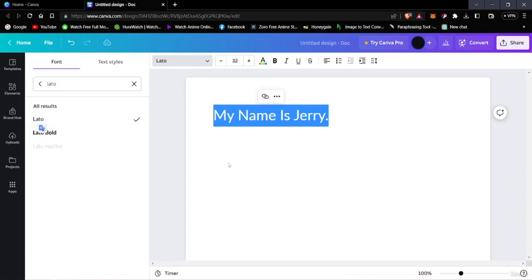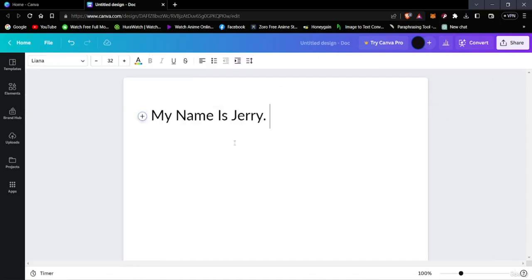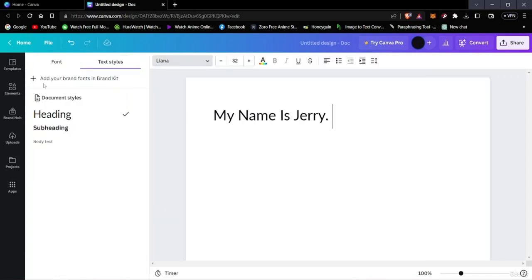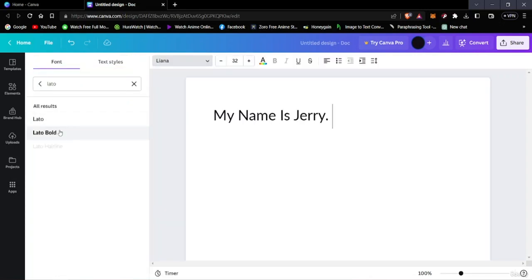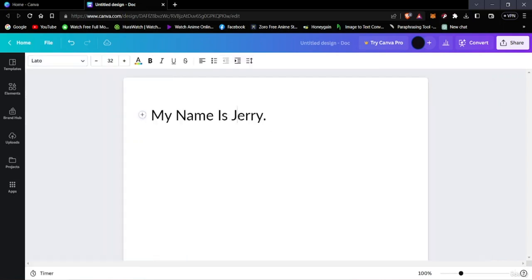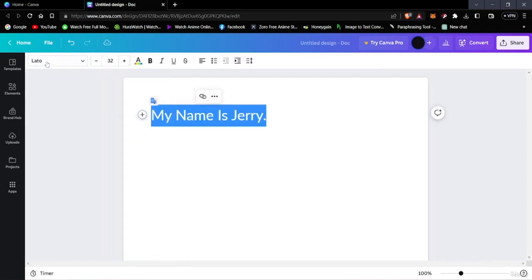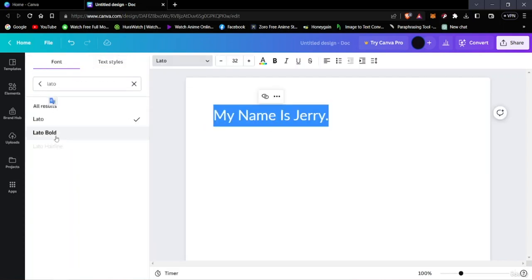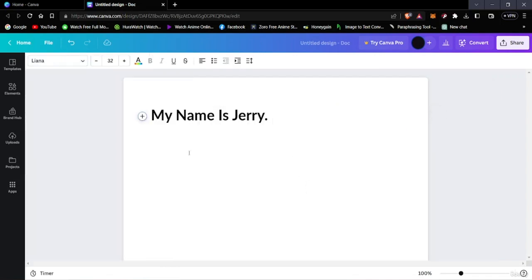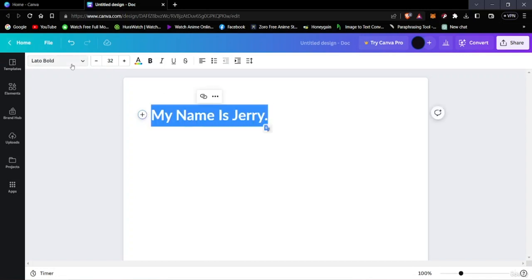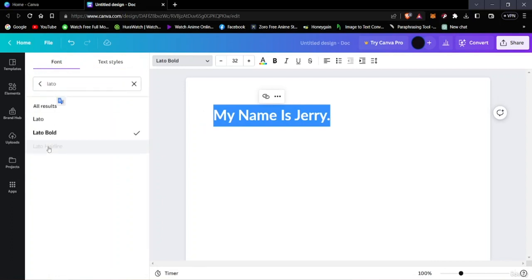Okay, so Lato, you can see here, this is a very simple font. If I change the Lato font to Lato bold, it's the same, just the Lato font, but it's bold. Okay, and then there's another variant of this Lato font, which is the Lato hairline.